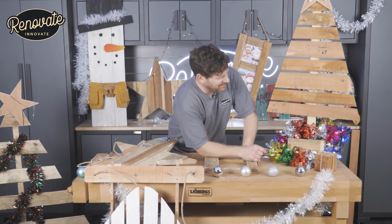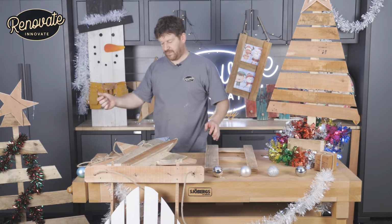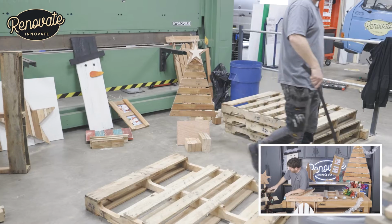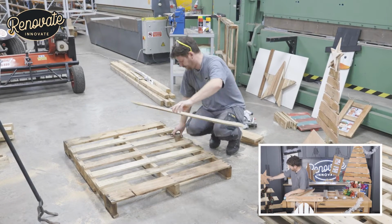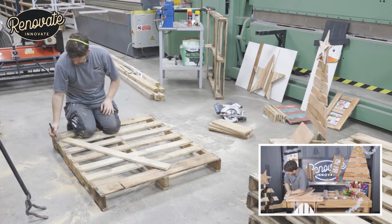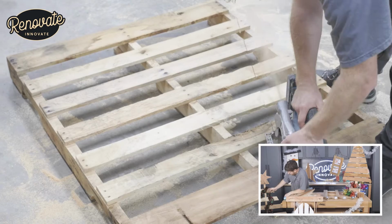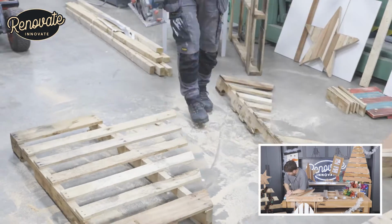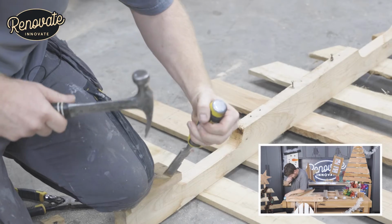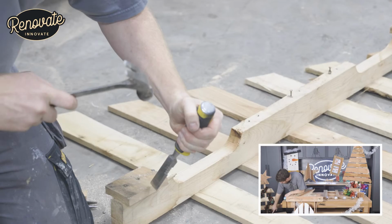Next thing I'll be showing you is the Christmas tree. We've got 2 versions here. This one, here you are, you can see them cutting just straight out of a pallet. Took the pallet apart, took the back off it, marked it out on the diagonal, ran down there with a circular saw. We didn't have to denail the top, didn't have to screw it back together. Very simple, and the base we just made up from offcuts off that pallet there from the ends. Cut 4 lengths to size, screwed them on the ends, and just fixed it on the bottom.